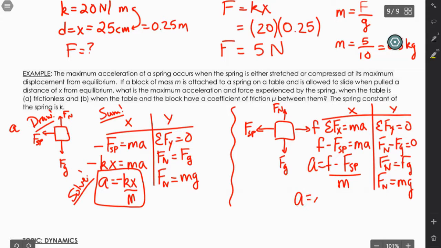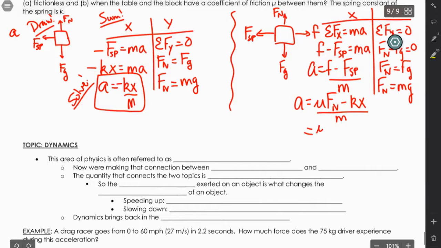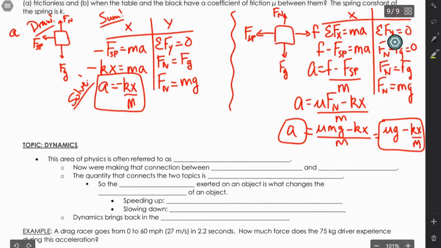Now we're going to plug in to get a simplified version of this equation. Friction is mu Fn, and spring force is kx. We've already taken into consideration the negative sign, so when you plug in kx here, you can just plug in the positive. Let me pan up a little bit so I'm not bending over. Our normal force is mg, so we have mu mg minus kx over m. Don't cancel the m's unless you want to rewrite this equation. If I want to eliminate it, it would be mu g minus kx over m. So here is my acceleration when I now have friction.